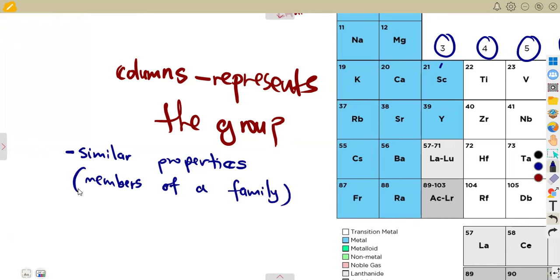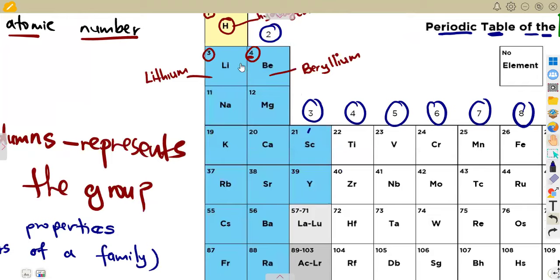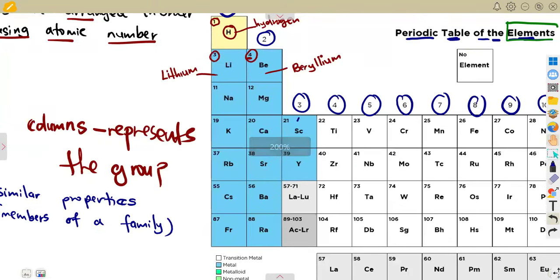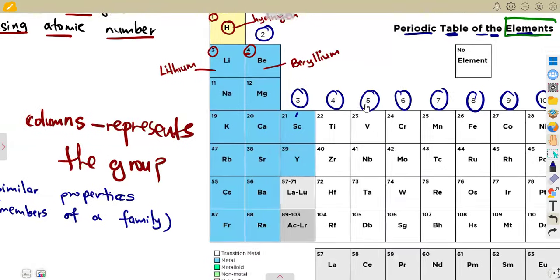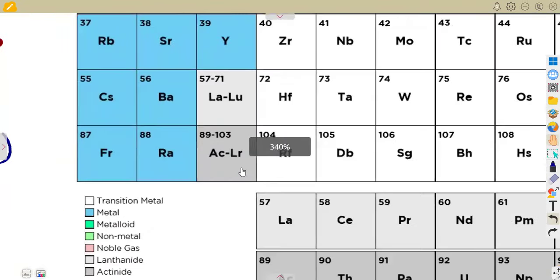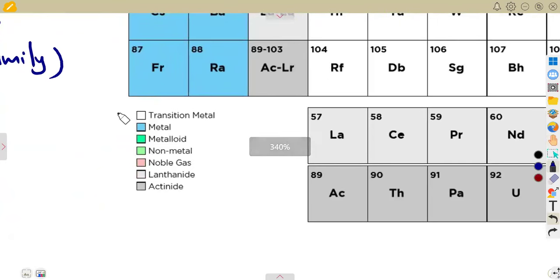So if you talk of group number 3, group number 4, except for hydrogen in group number 1, there is this part that you can also talk about: what is presented there in terms of are they metals, are they non-metals? We've got this part which is in white, and wherever you see a part which is in white, it's a transition metal, meaning it's a metal. Then this part here, this is metal.